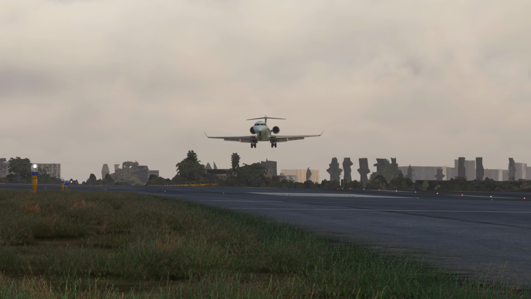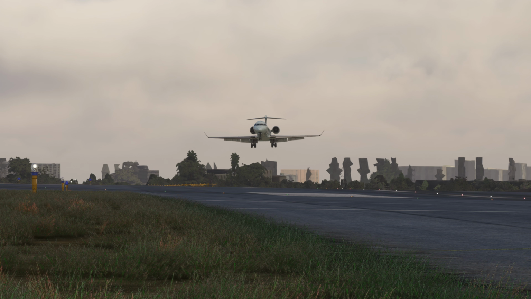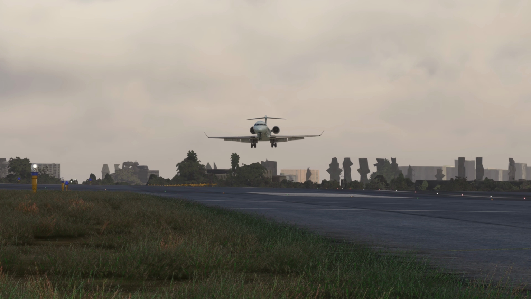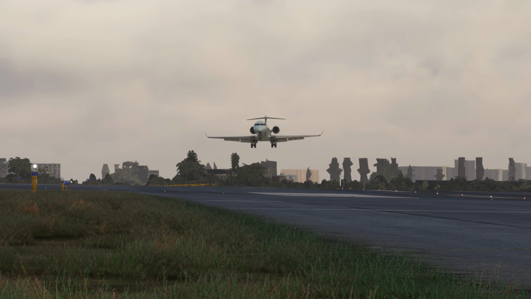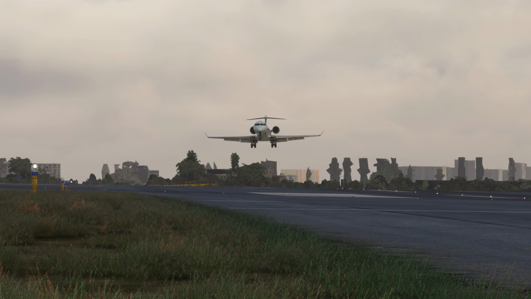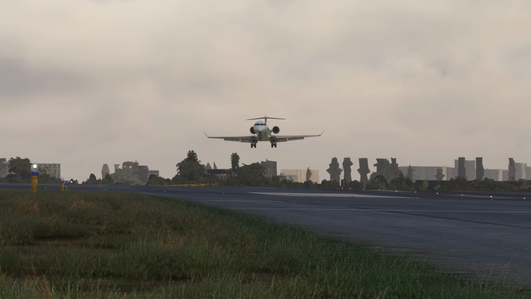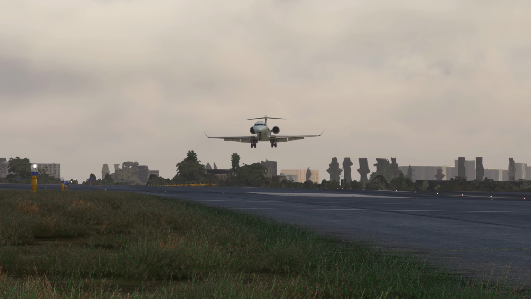You don't want to do it too early, because if you do it too early, you give the wind the chance to push you and keep you floating around and push you off center. So we're just going to flare, rudder, aileron, and hit the ground at a nice rate. We're not looking for any butter, so to speak. We're looking for a nice firm landing in these crosswind conditions, because you just want to get it on the center line in the touchdown zone and stopped, without the wind pushing you anywhere. So let's go take a look at this from this perspective.